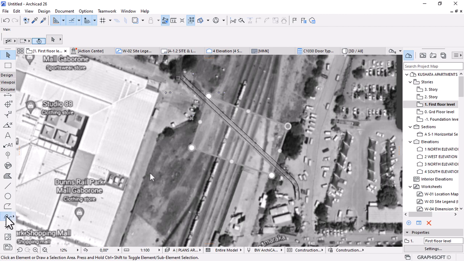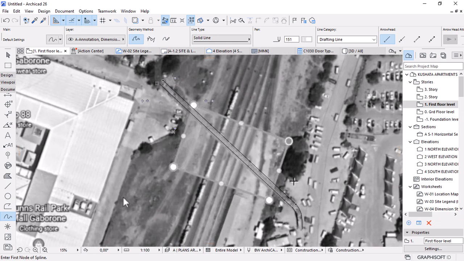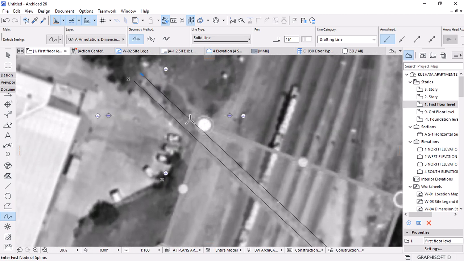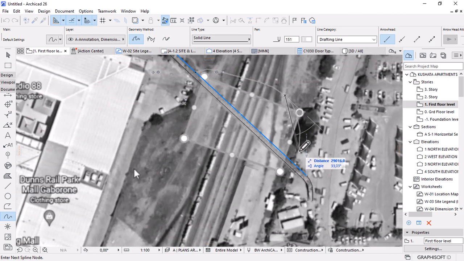So in this case, I'm going to pick it because I'm going to draw a complex, or an organic shape here to sketch the footprint of the building. The building is going to start somewhere here where the staircase starts. And then I'm going to have something fluid like this.